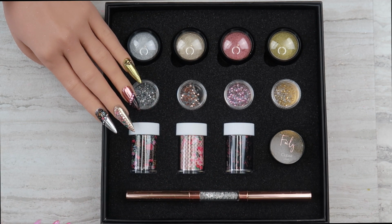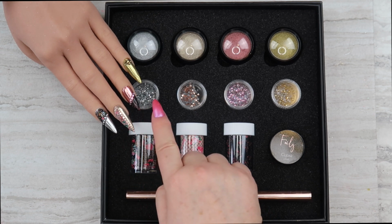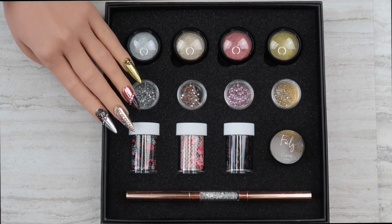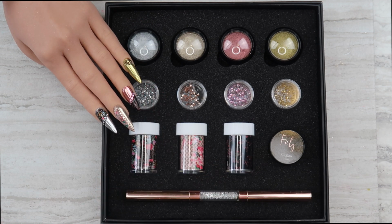I would fix it, but I just wanted to show you, without really practicing with this kit, what you could do. I think if I had some time to actually put together a design, that might have been a bit better. I have to say this light gold and the pink chrome are my favorite, and then the silver chrome, and I'm not too sure how much use I would get out of this color of a gold chrome with any of my clients, and I don't think I would use it on myself, but you could use the gold pigment with Christmas nails or some sort of holiday nails or even fall nails.